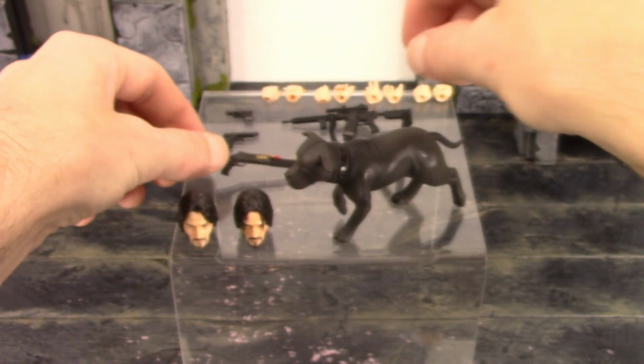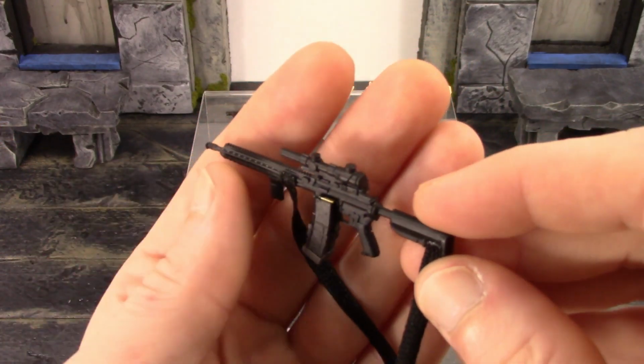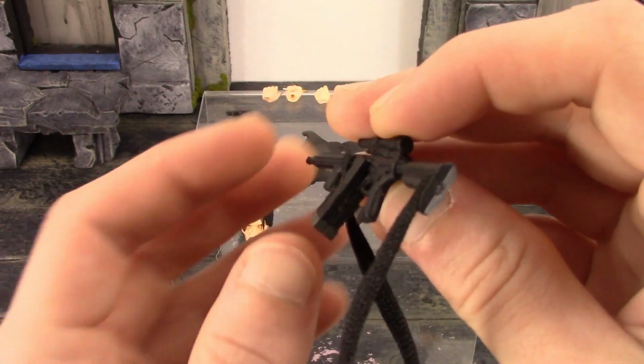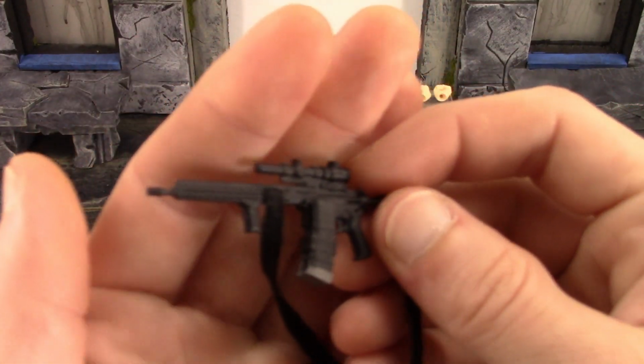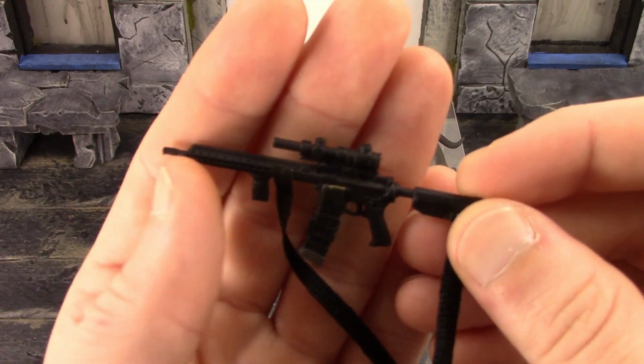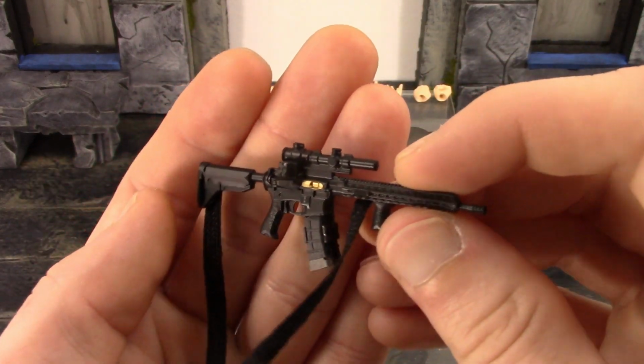So we do get that, and then we do get my favorite, which is the machine gun. And I really love the way this turned out. I love how we have the extra magazine clipped onto the magazine that's already locked and loaded into the gun right there. And then we do get a real cloth strap, just like with the other guns with the first John Wick, and the sculpt and paint turned out really nice.